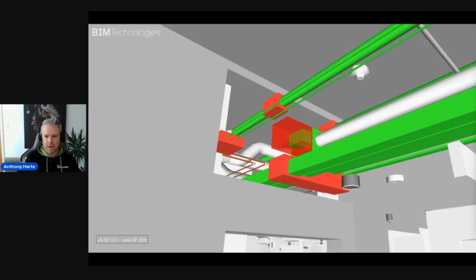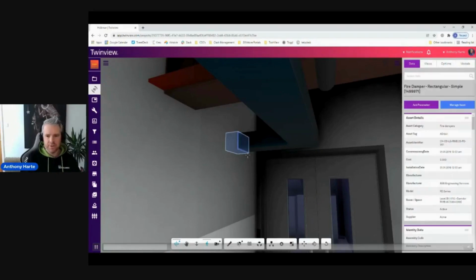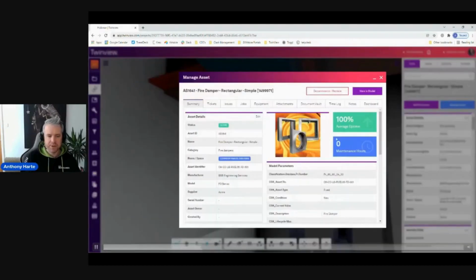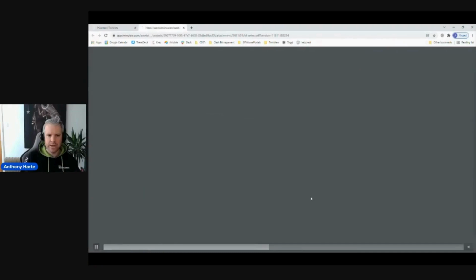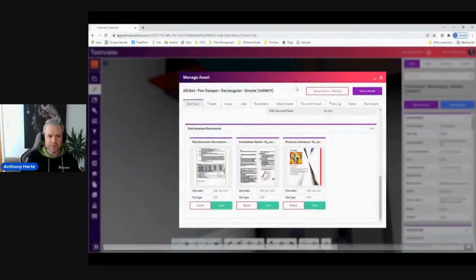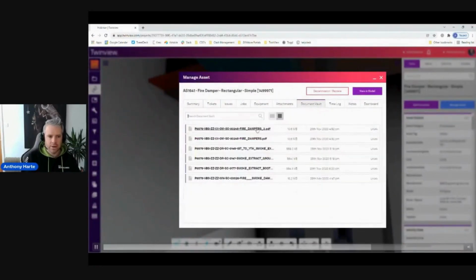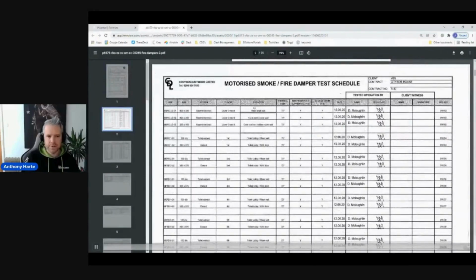So again, another short video here on what that could look like when we get to deliver this on site. So when you come to handover, you might have fire collars, for example, and you may want to say, well, how do I know who signed that off? How can I find out the manufacturer's information about that? Where's the guidance? So within a model first approach, such as TwinView, you can find out who signed that off, when they signed it off, and that's all then attached to that 3D model as well.